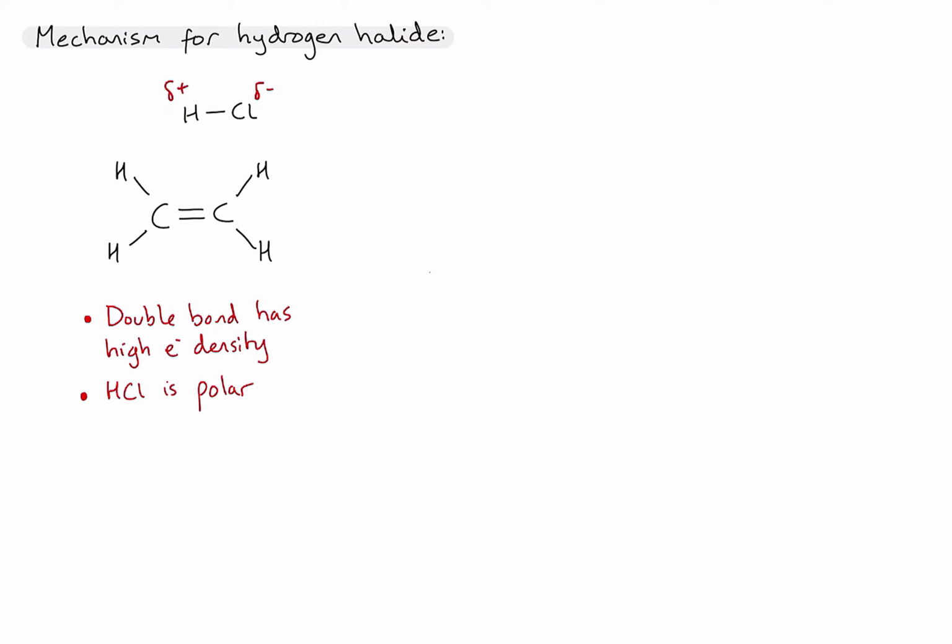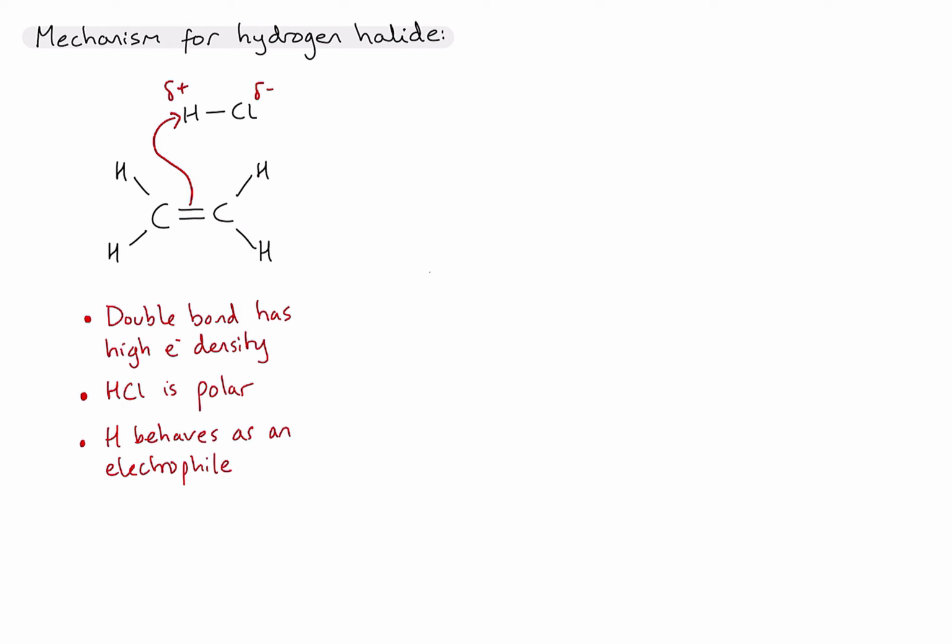So the first step of my mechanism, if my area of electrons are attracted to that partially positive hydrogen, we're going to need to draw a curly arrow that looks something like this, where we're actually going to be using a pair of those electrons from the double bond to form a bond with the hydrogen. We might remember from the title, this is an electrophilic addition reaction. And in this case, it's my hydrogen on the HCl that's behaving as my electrophile, because it's being attracted towards electrons. It's kind of electron loving.